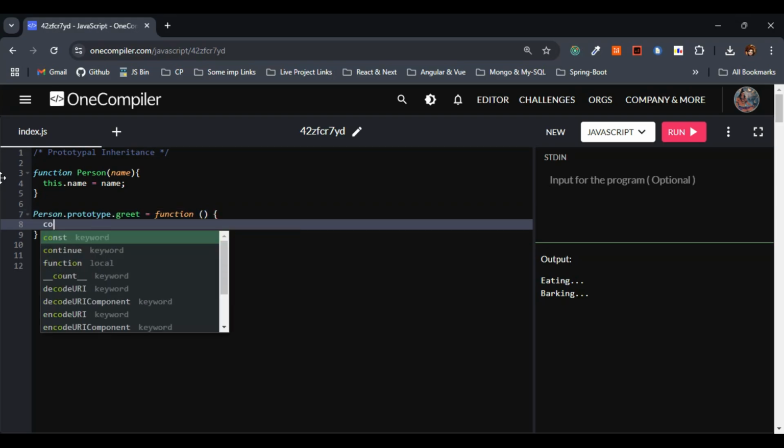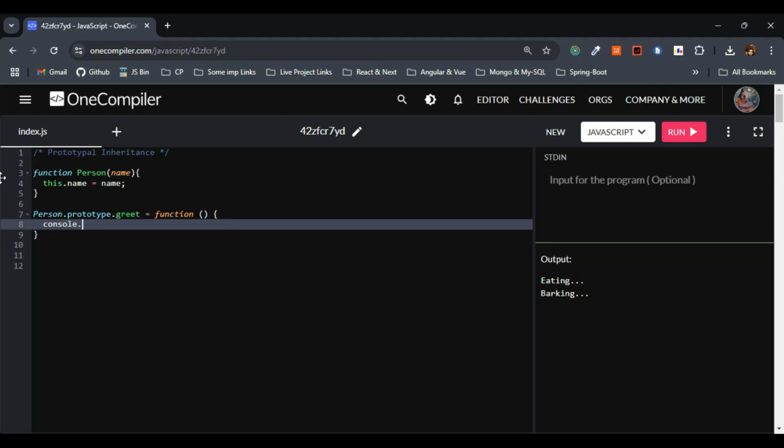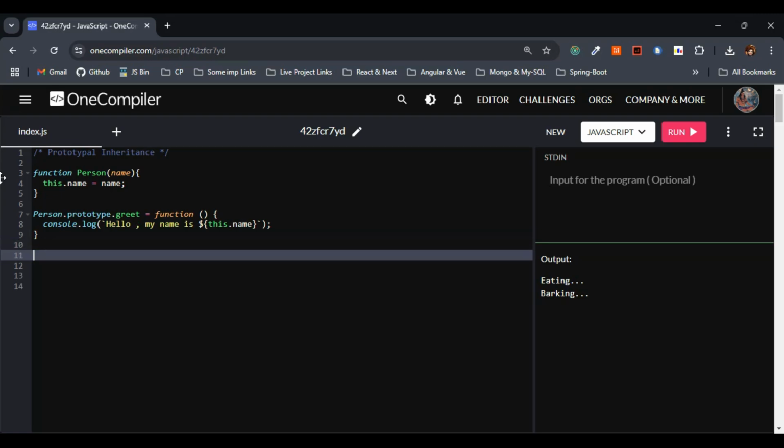Here let me log, making use of template literals instead: "Hello, my name is", and within this I'll use the keyword this.name, nothing but name, right? I hope this is clear.